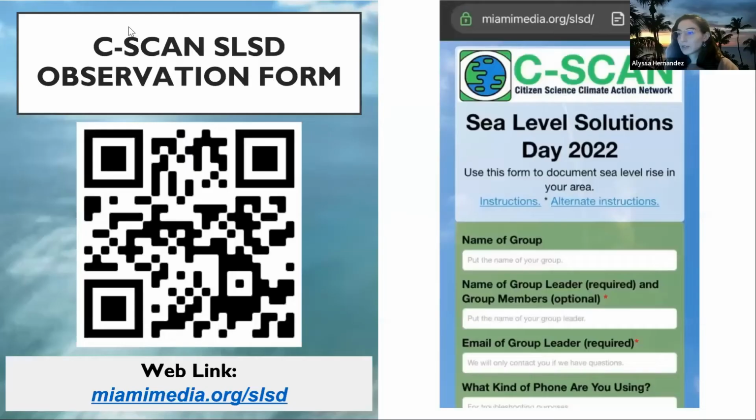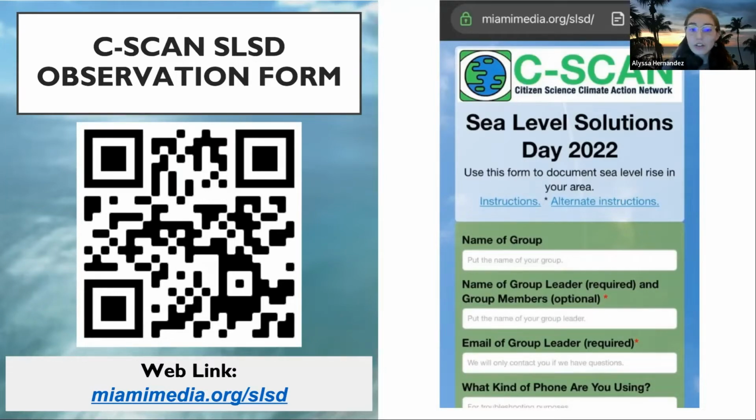Great. All right. So now Susan will be going over the form, but we'd like to ask you, if you all have your cell phones with you, if you could scan this QR code just so you can follow Susan along as she walks you through the form. The way to scan a QR code is you open up your mobile camera and you just scan the barcode and it should pop up. So now I'll give them 30 seconds to run that, and then Susan, we can share your screen. I've also put the link in the chat.